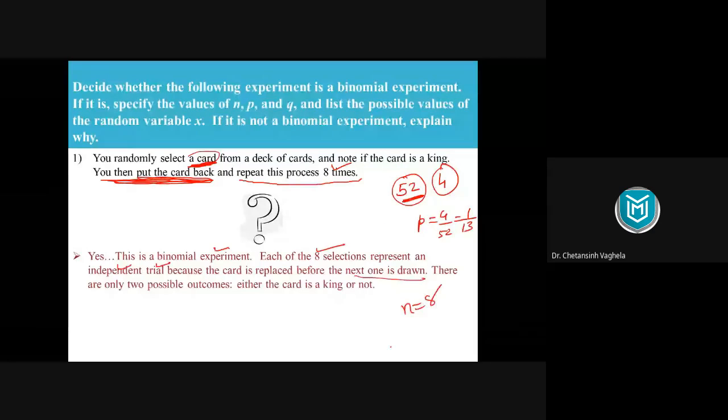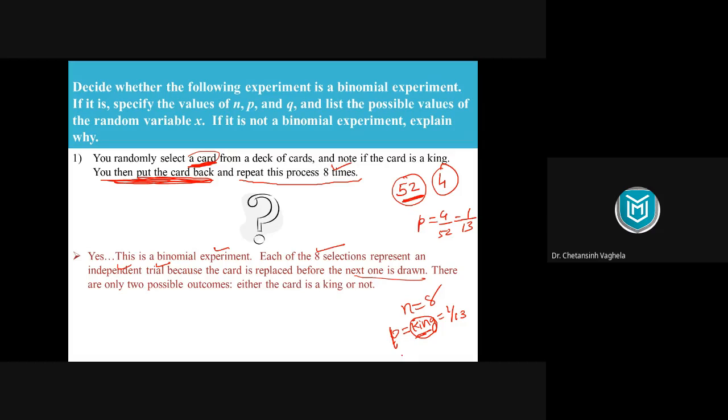Now, first of all, we need to decide the P. Okay, what is P? As we know that P is a probability of success, but we need to associate success with one of the word. हमको success भी तो किसी के साथ associate करना पड़ेगा ना. किसको हम success बोलेंगे अभी? अगर मैं जो कार्ड पिक कर रहा हूँ, that card is of king, then it is success. So P is a success, and that success means getting a king. So king मिले तो उसको success बोलते हैं. ठीक है? So P, probability of getting king, as we discussed, that will be 1 by 13.